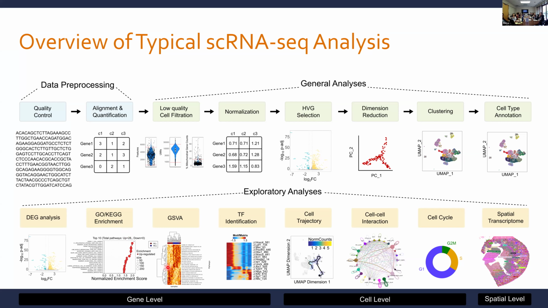And then you can take gene set enrichment analysis and then do gene set variation analysis, where now instead of comparing genes between populations, you're comparing entire gene sets. So, is the primary RAS pathway elevated in this population versus another one, as opposed to just looking at renin versus one or the other. And then you can also do motif enrichment, so identifying transcription factors that might be relevant to those cell types.